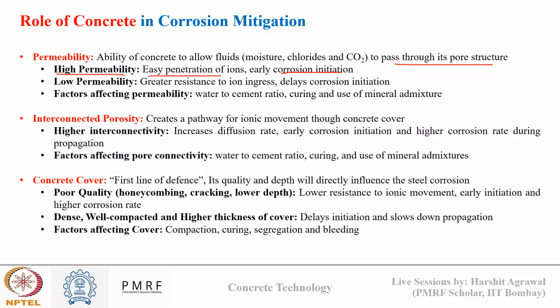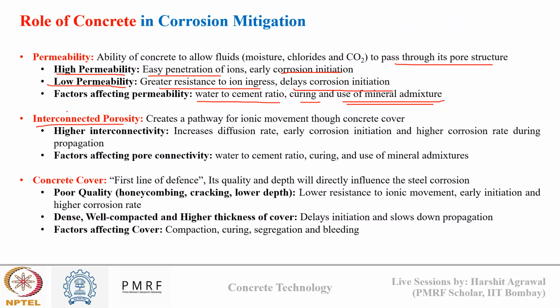However, if I have a very low permeability through concrete, it will provide greater resistance to ions and it will delay the corrosion initiation. So this is how concrete can play a role here. And what factors can affect permeability? It is the W by C ratio, the curing, and the use of mineral admixture that we have already seen earlier. Second is the interconnected porosity.